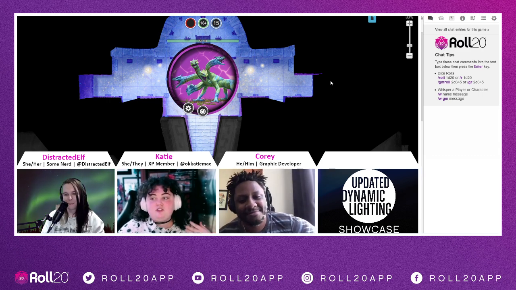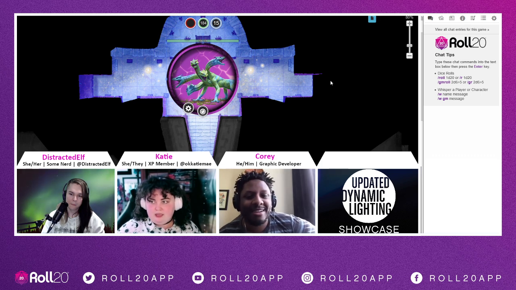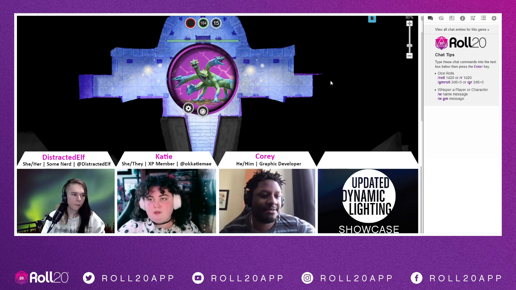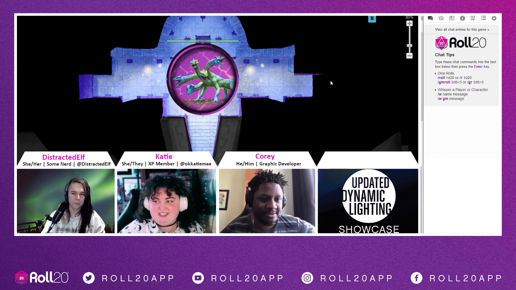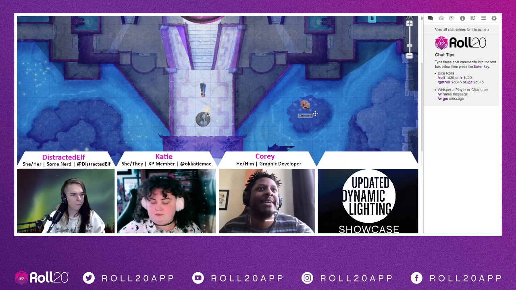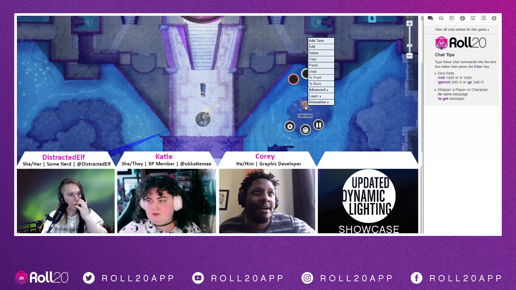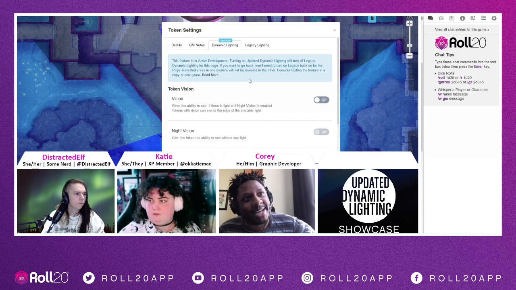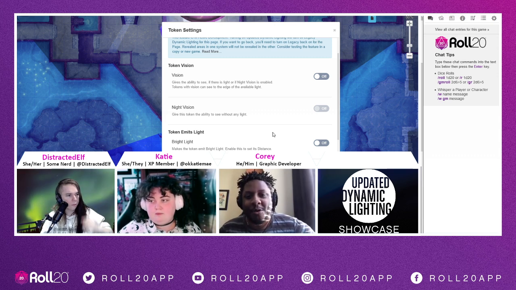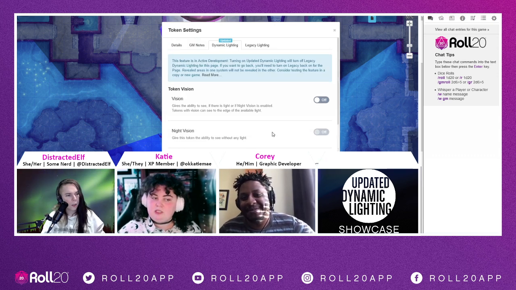So I don't know how to do directional lighting very well with sight. I can turn off all the little fairy lights here, but I was wondering if you would use Clambert to teach me how directional lighting works. Sure. If you select Clambert real quick and open up the token settings, you go into the dynamic lighting tab. Do you want vision, directional vision, or directional light? And should I explain the difference between both of them? Please, let's start with that.